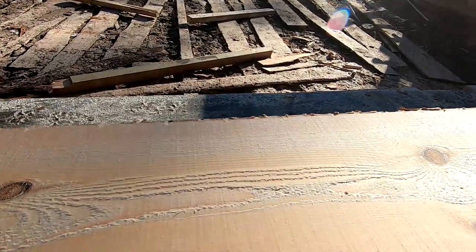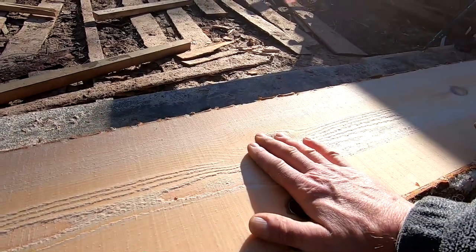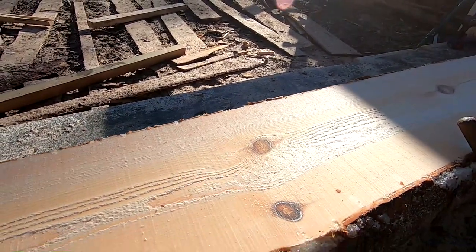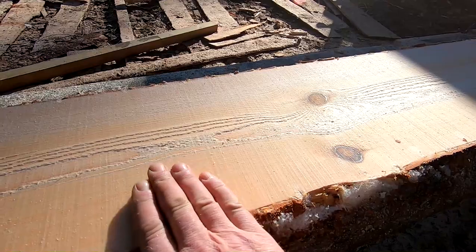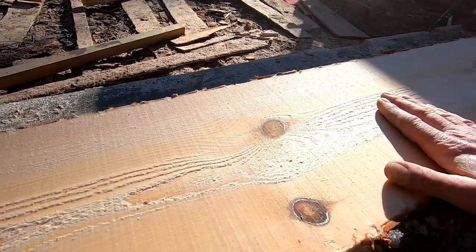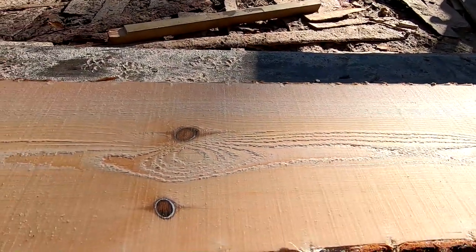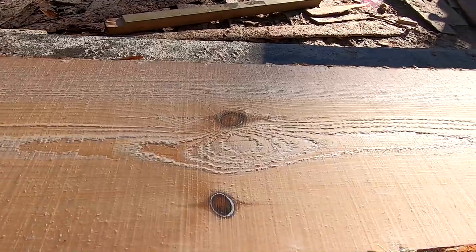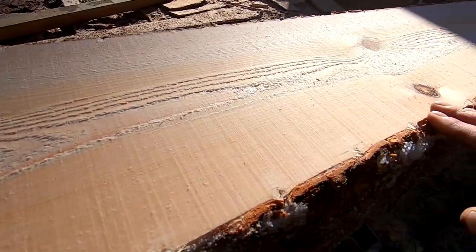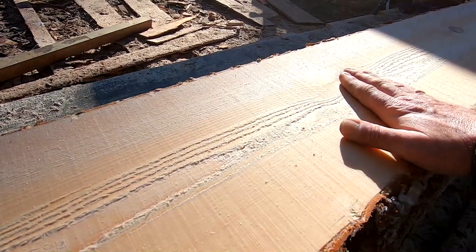Yeah, and as I was talking about in the last video, the quality of the saw tracks are just fantastic. If you don't push too hard and you are not in a hurry, you'll end up with a cut like this. Smooth as silk.